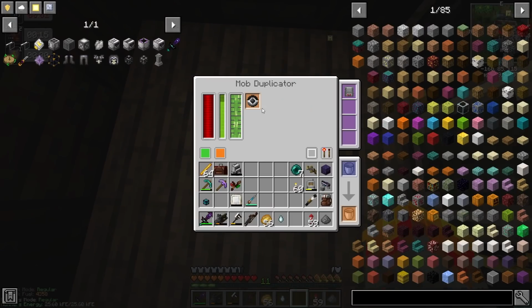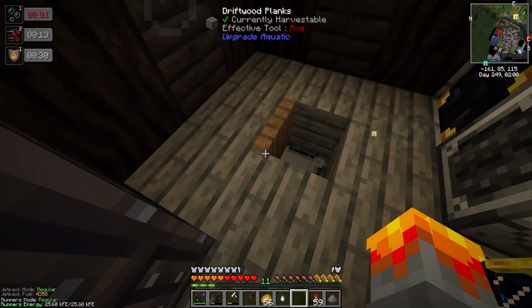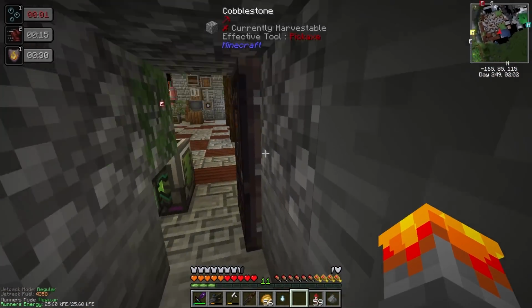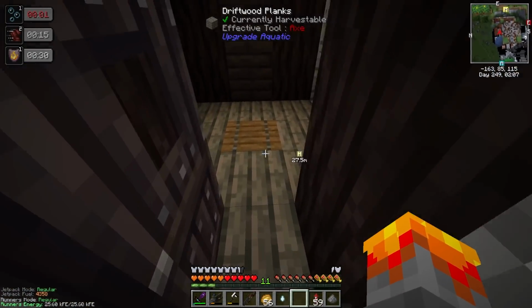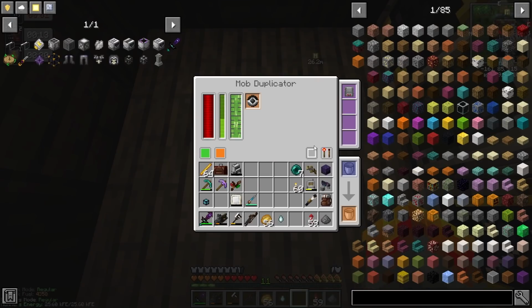What? What? So it's not working at all. But am I missing something? I need to check the configs again. Redstone mode ignored.